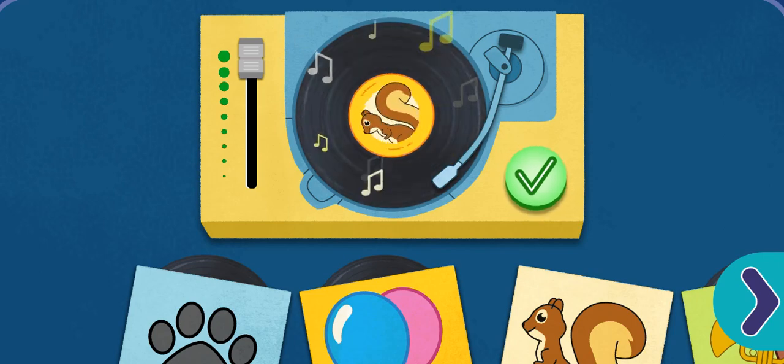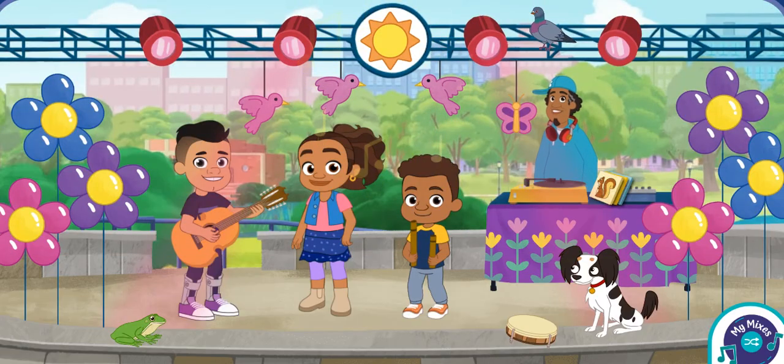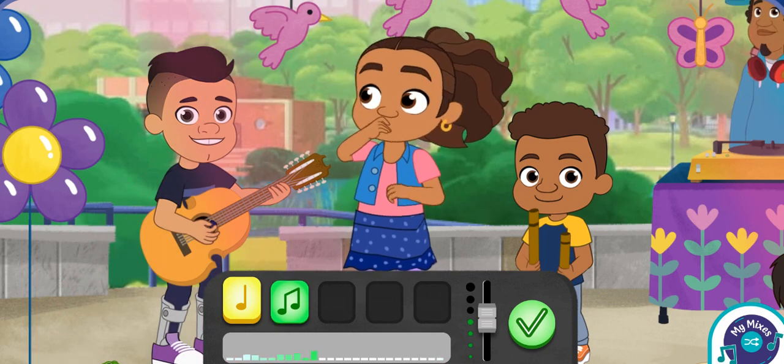Tap the check mark to add your own beats to this song. Yeah! Give it up for Alma, Eddie, Junior, featuring their Puerto Rican instruments. Oh yeah, we've got the rhythm. Way to go!